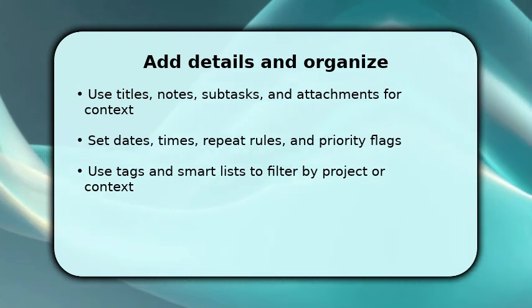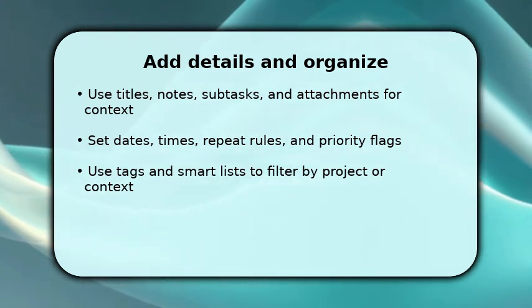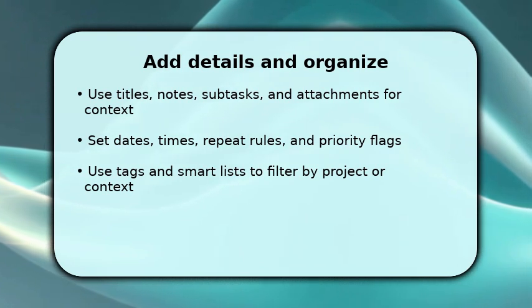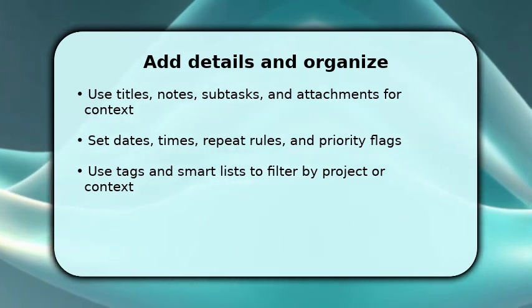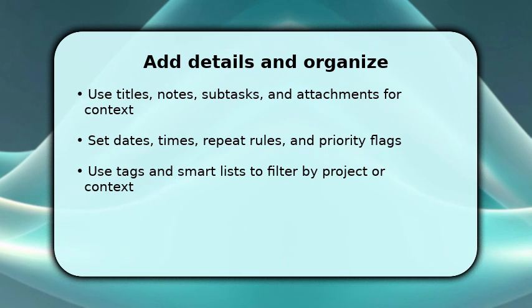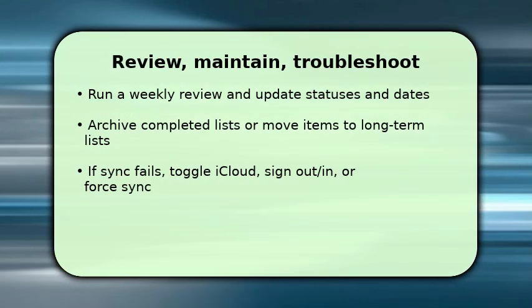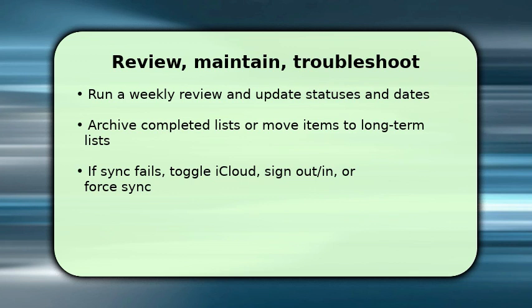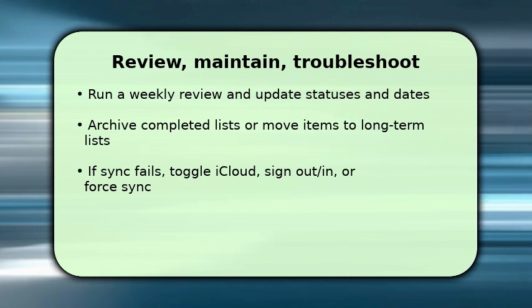Once you've tagged reminders with project or context tags, create smart lists to surface everything tagged or due soon. This saves time because finally, you'll set a weekly review habit. Scan each list, complete or reschedule items, and break large tasks into subtasks. Make sure to archive or move finished projects to a reference list to reduce noise. When you're done, confirm smart lists and priorities reflect your current goals so today's list is useful.